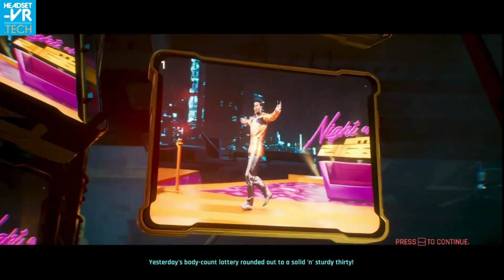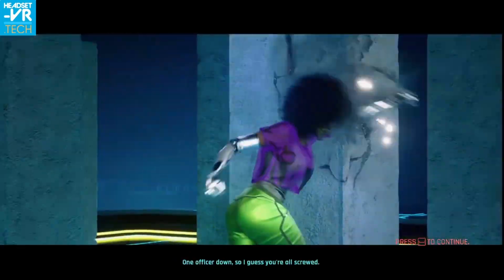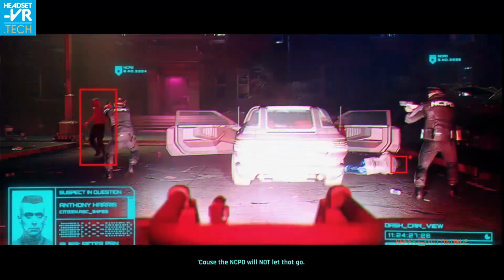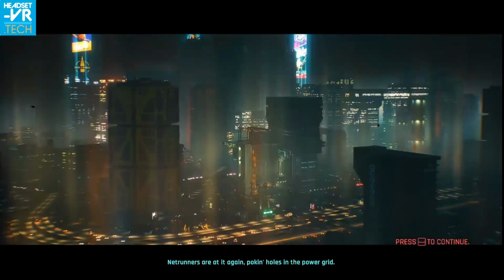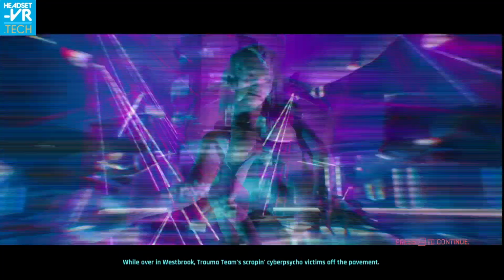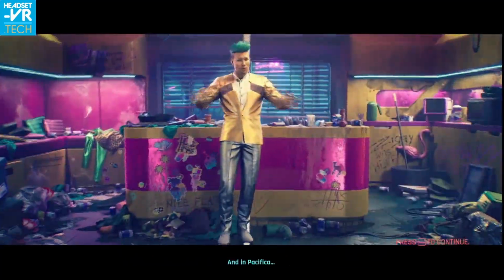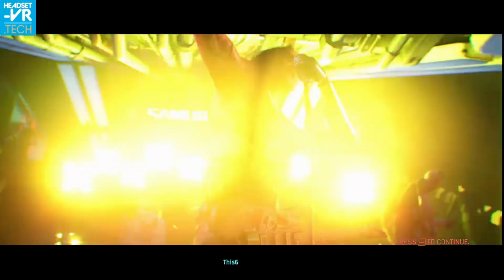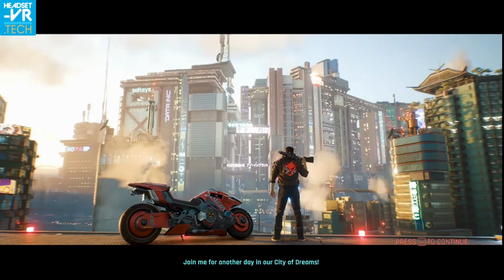Yesterday's body count lottery rounded out to a solid and sturdy 30. 10 out of Haywood, thanks to unabated gang wars. One officer down, so I guess you're all screwed, cause the NCPD will not let that go. Got another blackout in Santo Domingo. Net runners are at it again, poking holes in the power grid. While over in Westbrook, trauma teams scraping cyber psycho victims off the pavement. And in Pacifica, well, Pacifica is still Pacifica. This has been your man, Stan. Join me for another day in our city of dreams.